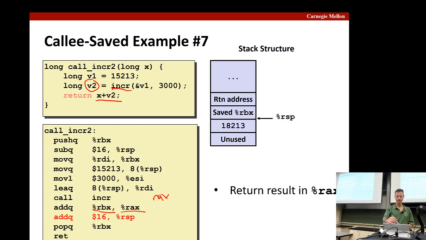Okay. So the X came in, we saved the register, we squirreled away the value of X in this register RBX. Then we knew it was there, and so when this value returned from Anchor, we added the two together to get the desired return value. This additional add here is because of this add right here.